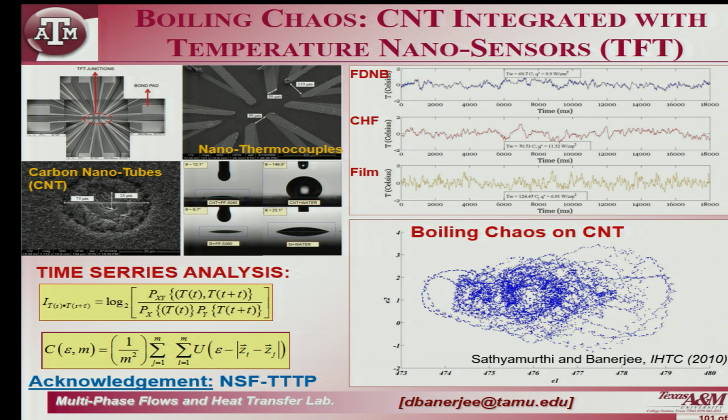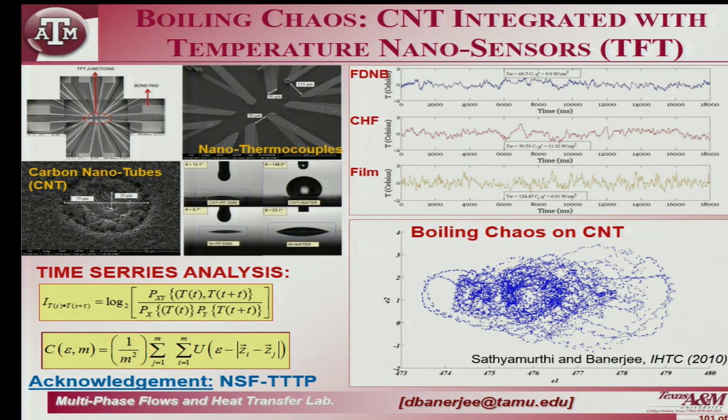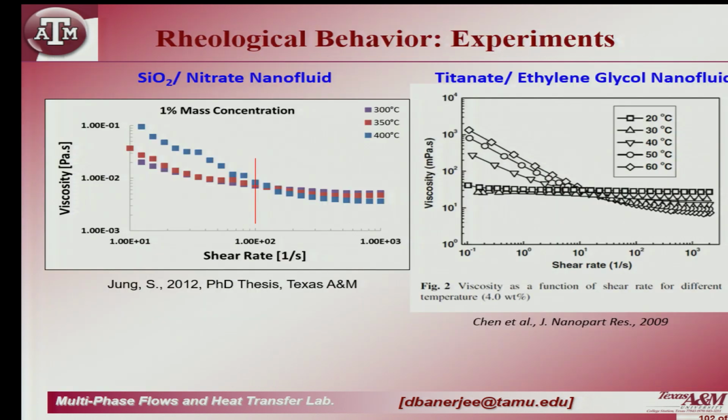The fluctuations are different. Okay, and if we do a phase plot of these fluctuations, we can see that there are 2 poles. There is 1 pole here, there is 1 pole here, and the system is oscillating between these 2 poles. That's characteristic of boiling chaos essentially. I'm sorry I didn't get time to explain this in detail, and you have to use information theory principles to generate these plots. So there is a lot of complexity in this topic. So maybe we can do a Gyan course just focused on boiling chaos and boiling fractals.